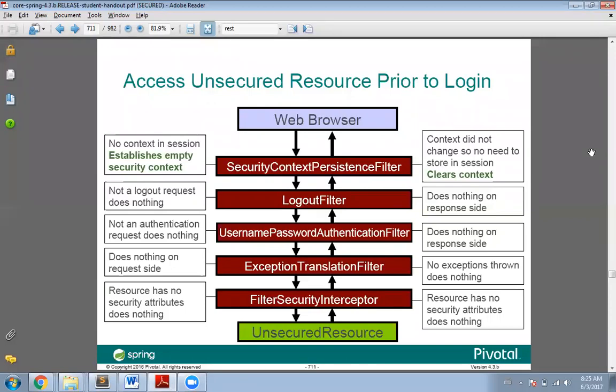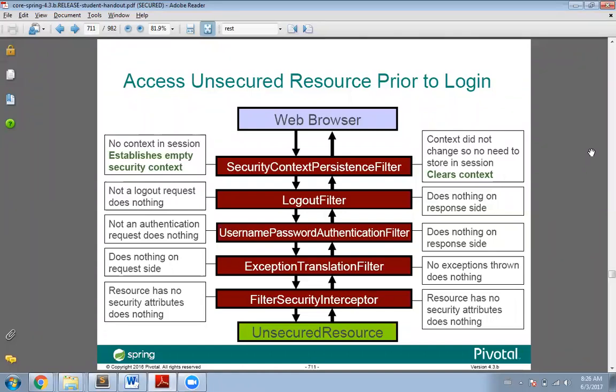So why do we need 5 filters? Why not only one filter? Because these roles, these responsibilities, must be pluggable. Along with that, this should be extensible also. I can introduce a 6th or a 7th filter also in this chain. That is also possible. That makes it extensible. So that's why there are 5 initial filters.